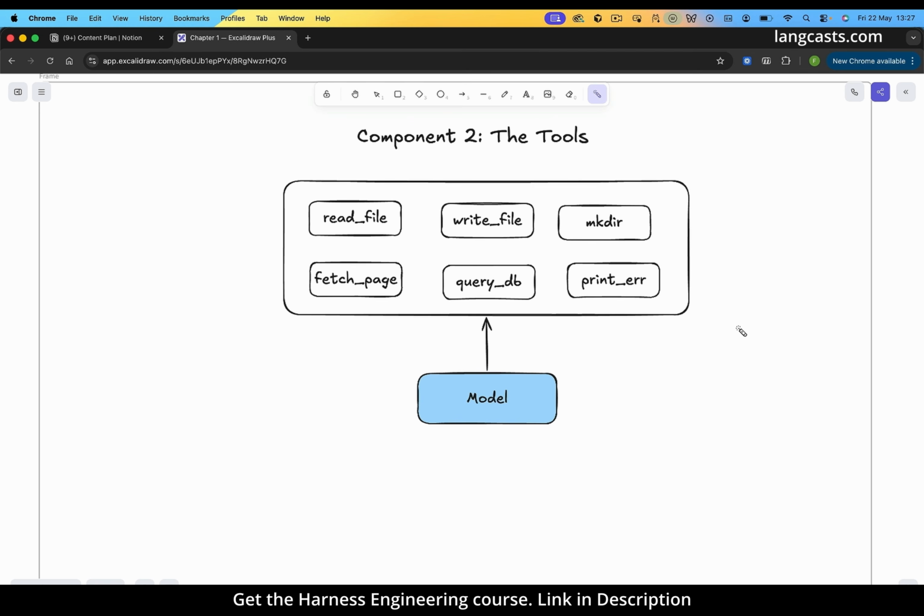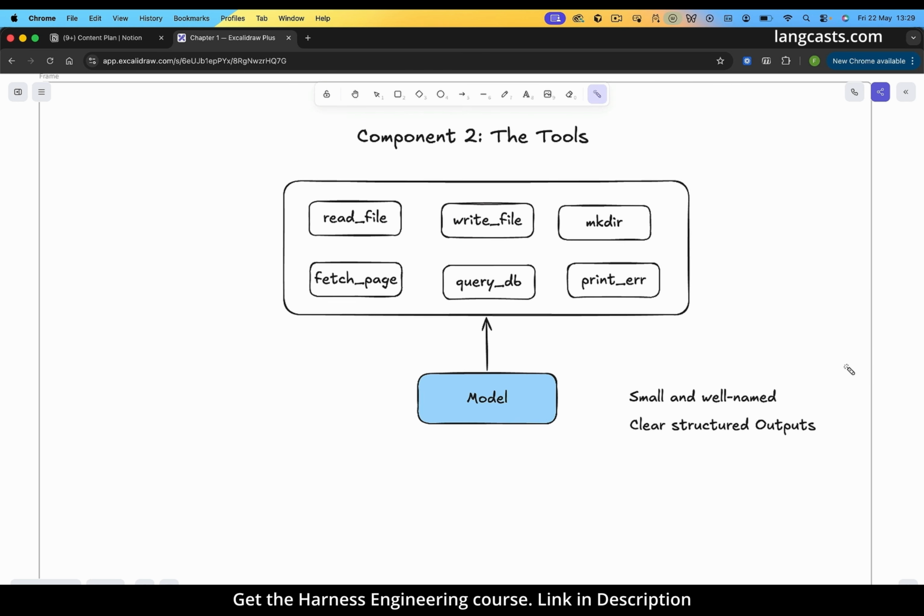Now, what does good tool design look like? First, you need a set of small and well-named tools that compose very well. Small tools focused on a particular action, well-named, so that the model can recognize their function, and tools that compose together. For example, you have a bash tool and a read file tool. These are two small, well-named tools, and they compose together. This is better than having 15 specialized tools. There's a lot that can be done with a simple bash tool and something like a read file tool or a write file tool.